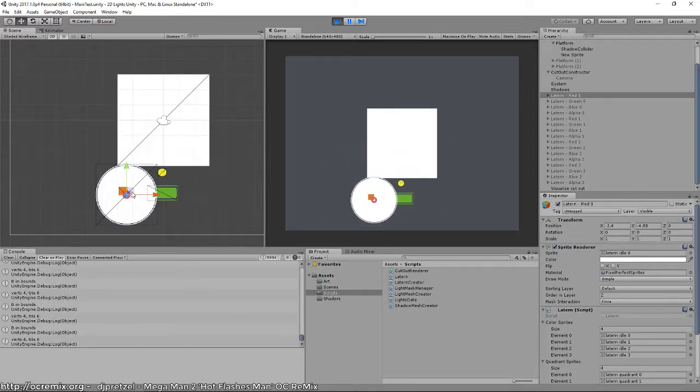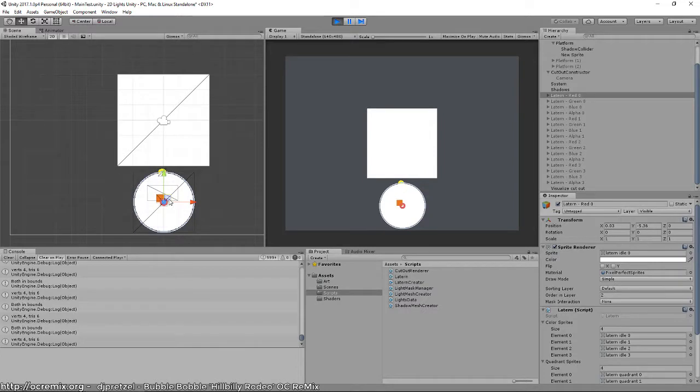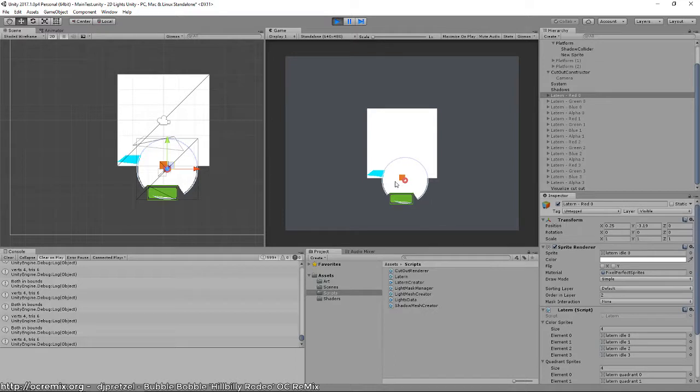Then when I go here, it goes B inbounds both. Okay, so yeah, it's all perfect. You might notice when I move under here that nothing shows up. But that's actually what I mean by the triangles are clockwise, because this part shouldn't cast a shadow, because in the actual game we never have just a one-sided collider like that. It'll always have a bottom, and the bottom would cast a shadow. So later on we'll be able to filter out and not even create meshes for clockwise triangles, but alright.